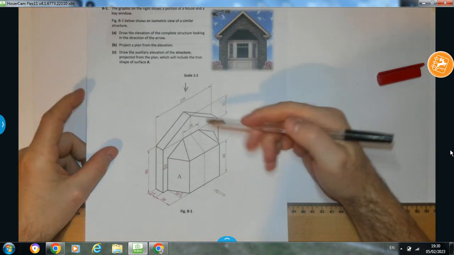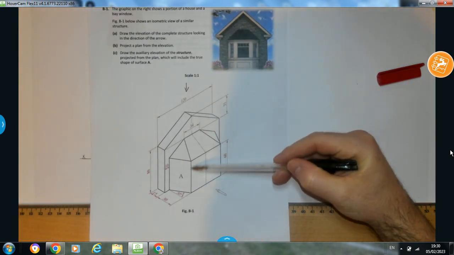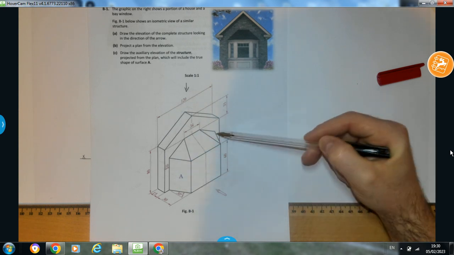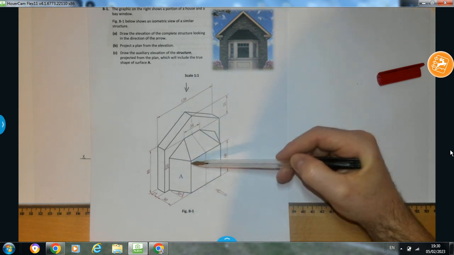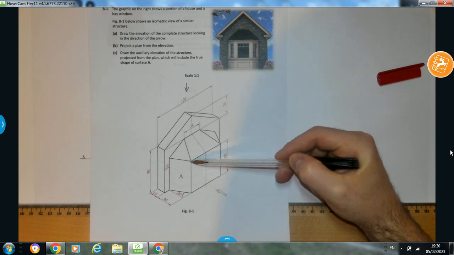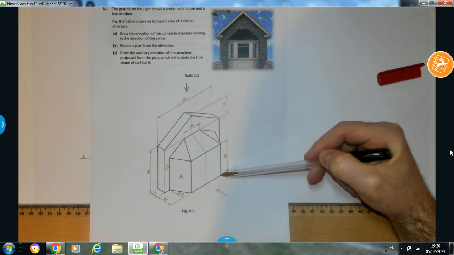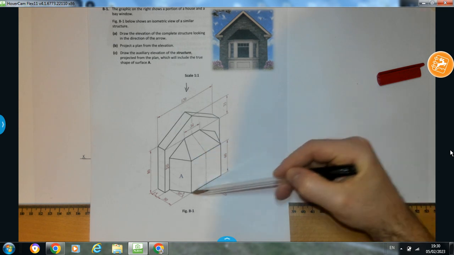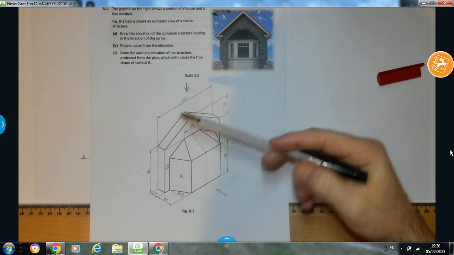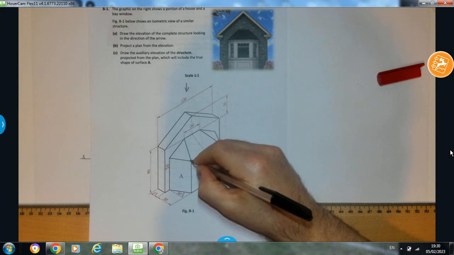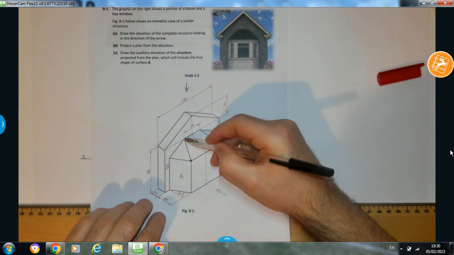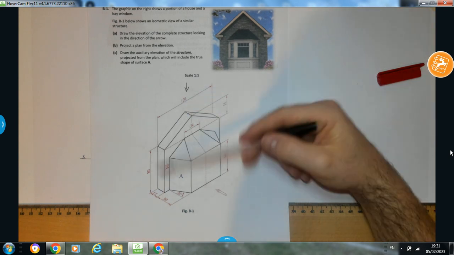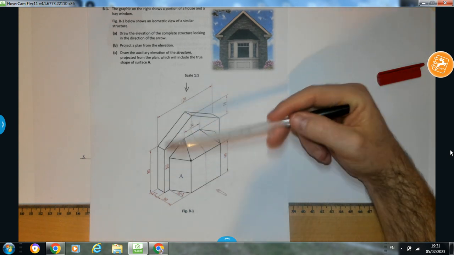And you'll see here, I'm actually missing a couple of lines. I'm missing this line, this one, and this one. I was only able to put in the outside structure of it. The reason I don't have this line and this line is because they do not give me a length for those lines at the front, okay, or up here. Because once I find this length here, I actually can find this point, which is going to be helpful, because that point there connects to this one, which I do have, but I don't know where this point or this point is.